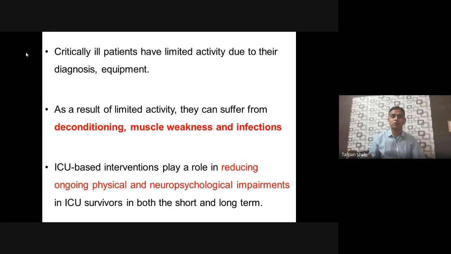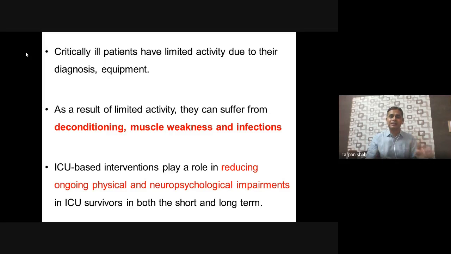So what we want to do is enhance the recovery fast. We want the patient to have a quick recovery so that they can be shifted to the other wards and can be discharged early from the hospital. So not only physically, financially also you can help the patient. The financial burden can also be less if they require to stay less in the ICU or in the hospital.